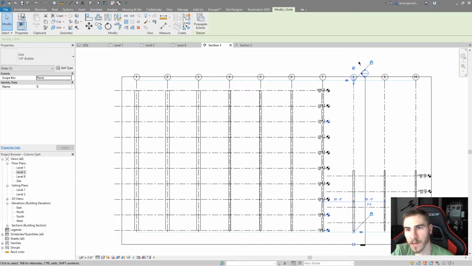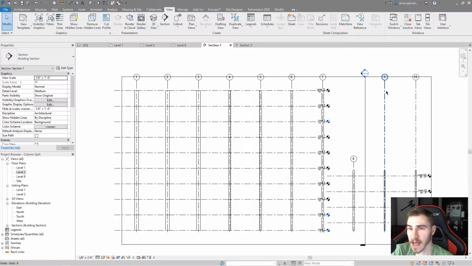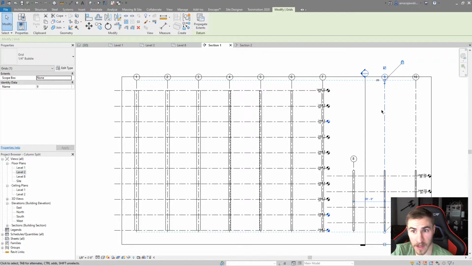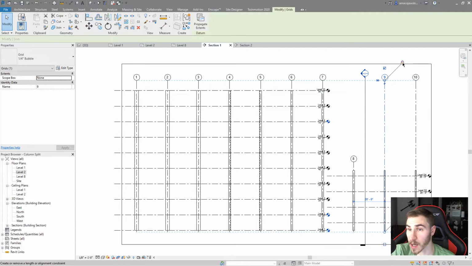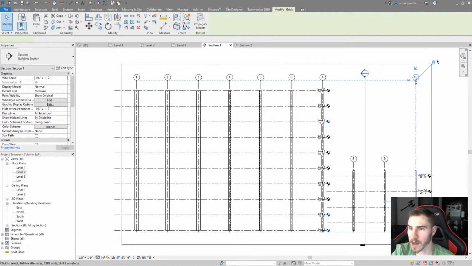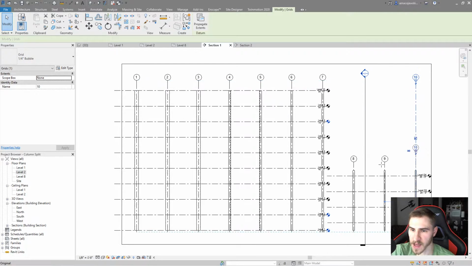That's fine. But that's where this lock comes into play. I can simply unlock this and I can move this level down or move this grid down to just above G4 because that's where we would want it. And again, because it's 3D, this is affected in 3D. Okay. And now you can see I really want to do the same thing for grid 9 and 10. So I want to simply unlock this and move this down to match level 8. And you can see it will snap nicely to level 8. And I want to do the same thing for 10. I will go ahead and unlock this and move this down.